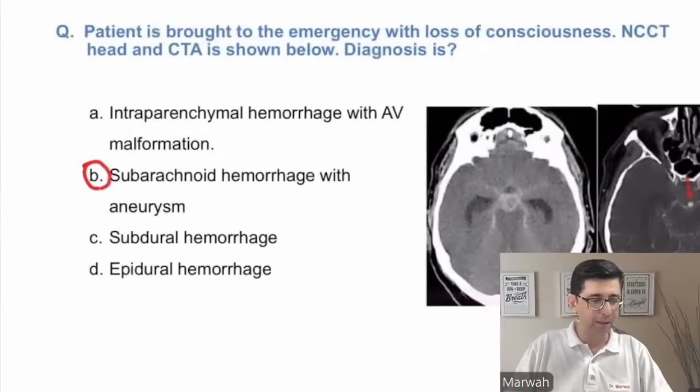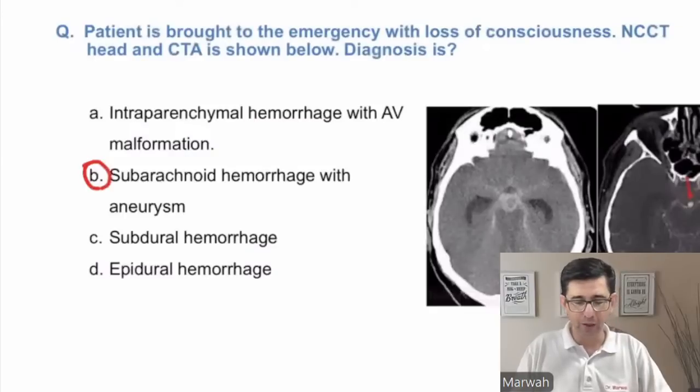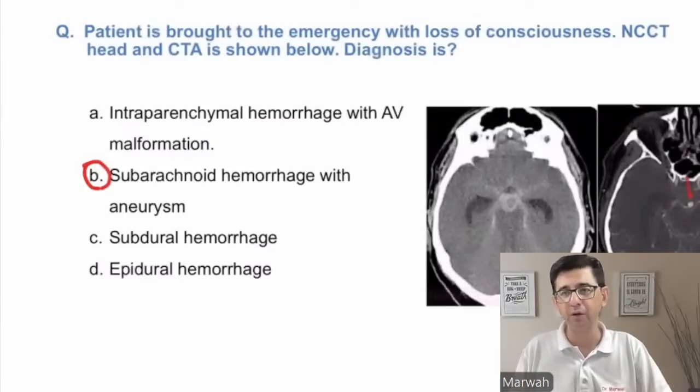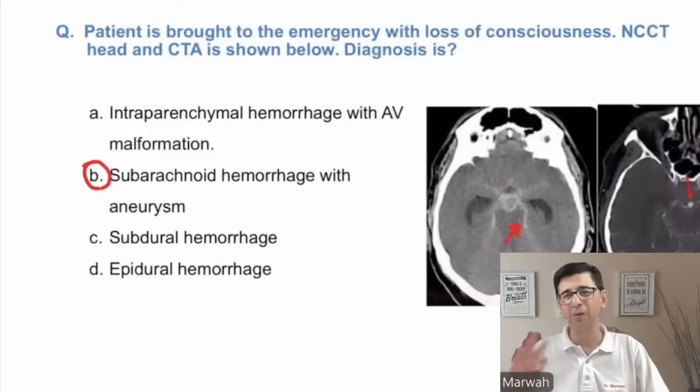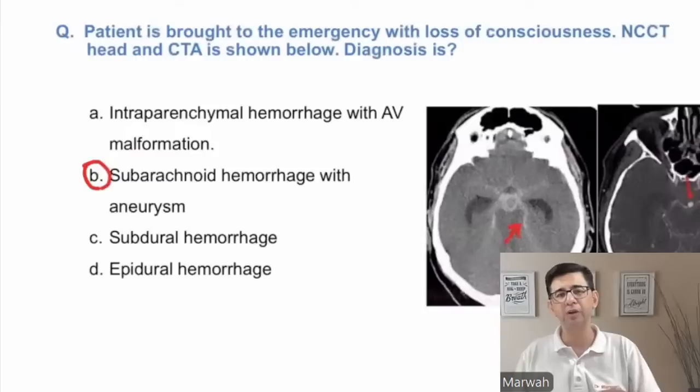This would be subarachnoid hemorrhage with aneurysm. Considering that there is a CNS malformation, or a vascular malformation that is given, and a star which does not look like a perfect star, but then it's okay. It's still filling up the basal cisterns, so the blood is gravitating down into the basal cisterns, which is why some of the limbs of the star can be seen. Intraparenchymal is going to be like a diffuse hemorrhage in the parenchyma, like I've shown for hypertension. So this image, when I verified, there is no parenchymal bleed that was present.